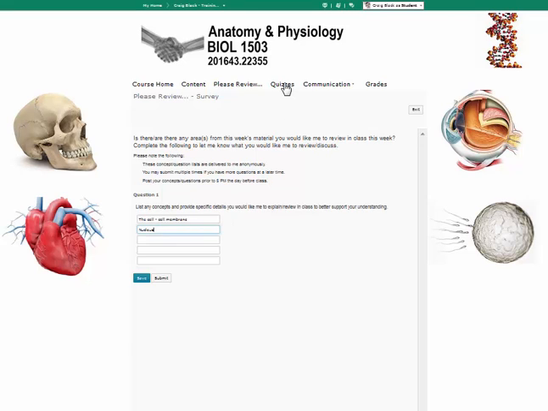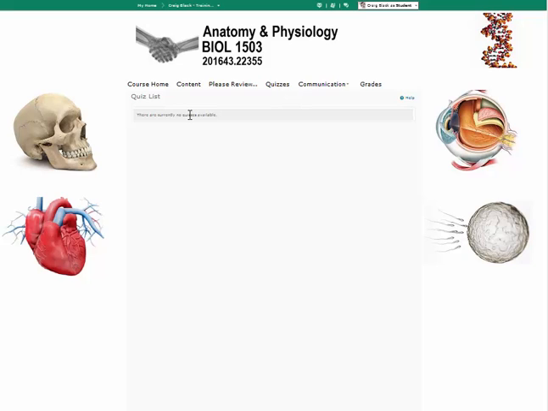Finally, we can look up here and see that there's a link to quizzes. If I click on quizzes, there are actually no quizzes listed here because no quizzes have been opened by the professor for the semester. However, during the semester when your professor opens quizzes, they will be here by clicking on quizzes, listed out as more and more are added. Under the Grades tab, you can find your grades for the course. And then under Communication, you can find a link to the calendar, class lists in order to maybe connect with your classmates, DC mail, email, and news.